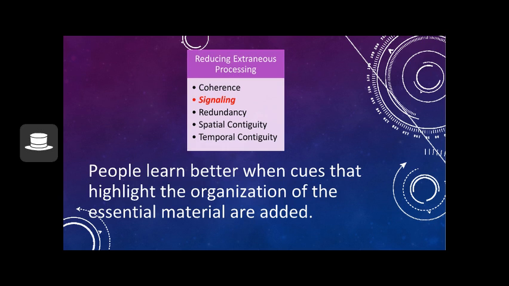The knowledge construction view of learning holds that because the learner is trying to construct the knowledge from your lesson, your job is not just to present that material, but also to help guide the student in the way that they process that information. So by using signaling, we can guide what the learner pays attention to.